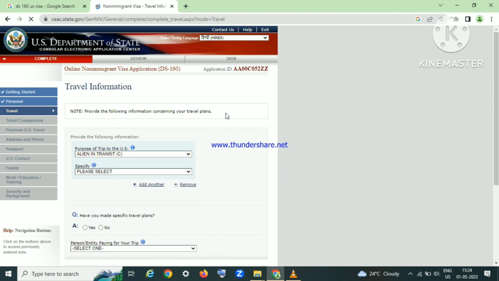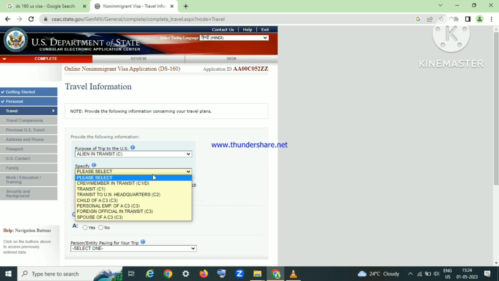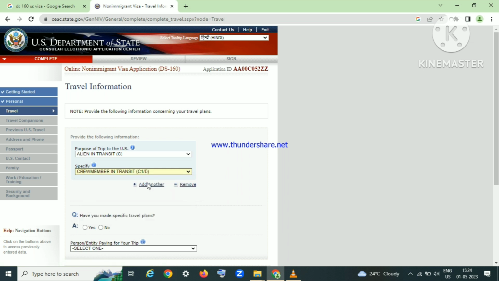It takes some time. So you can see here, specify. Here you have to click on please select an option. Here you can see C1D, crew member in transit. C1D you have to select.